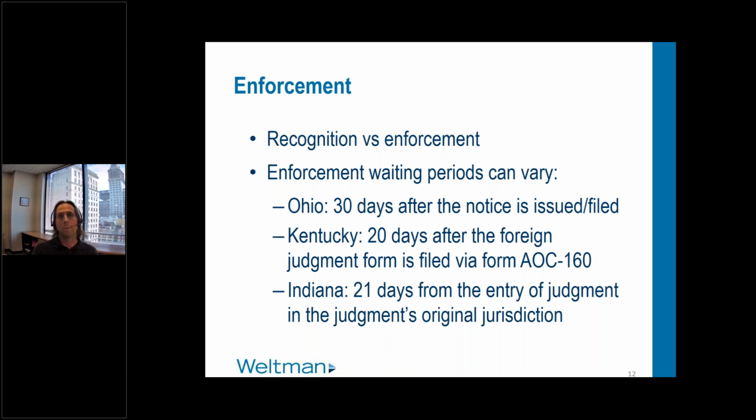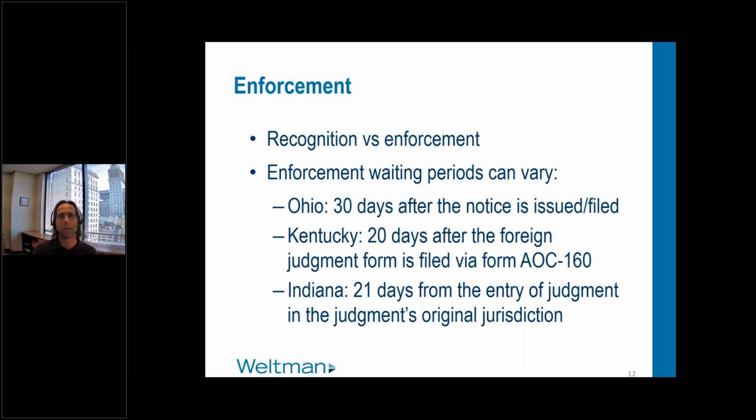In part because enforcement waiting periods can vary by state. Even though UAFJA provides the structure, states are allowed to go in and change it slightly, depending on how long they feel, for instance, in this circumstance, that a debtor should be allowed to respond. This is a perfect example of some of the little tweaks that states will make to UAFJA.